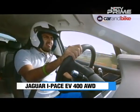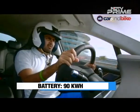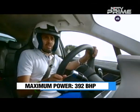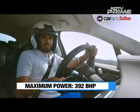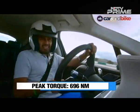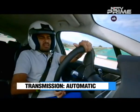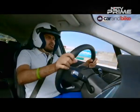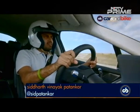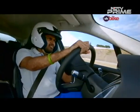Now the I-Pace has nearly 700 Nm of torque, and with any electric car you go into it expecting, of course, a whole lot of that torque to kick in straight away, and this one being an all-wheel drive, going to all the different wheels as well, depending on the kind of traction situation you are in. But it's not just about that. For me, the big surprise really with the I-Pace is how quickly you also get the juice in terms of power. So it's not just a torque story for me, it's also one of power. Lots of it.